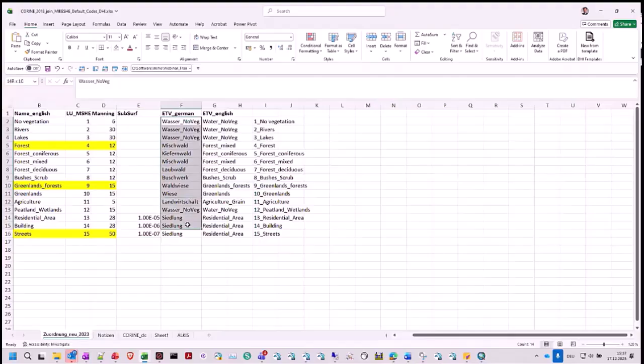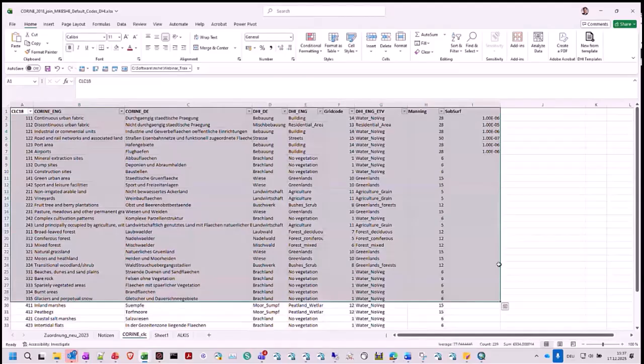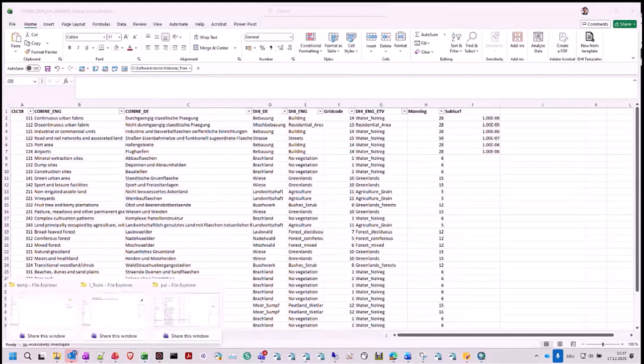And then we have, of course, the German terms and the English terms. And directly a label column, how I use it later in MikeShe. So what I do, I have here my Corine join table, which I prepared over the projects, over the time, over the years. So you have to do that yourself, but we are happy to share this approach. So as long as you have Corine data and the English term, you're able to directly do all the following steps. So what I do, I export this Excel sheet to a TXT file.